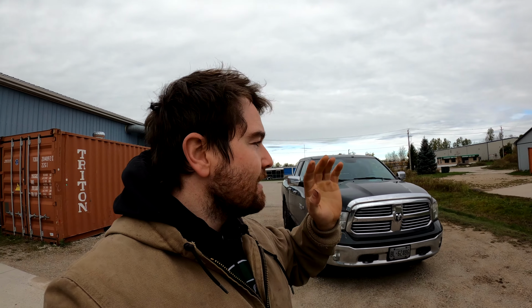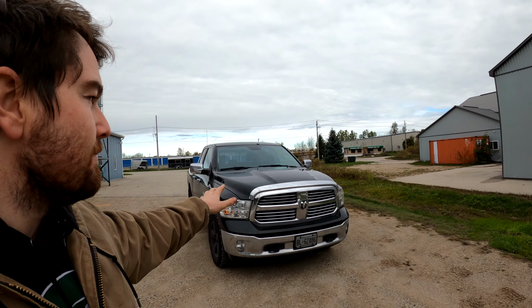Today we're talking about the exhaust setup on my Ram 1500. I just installed a muffler delete pipe, and I'm sure many of you watching this video just want to hear what it sounds like. So, enough of me talking. I will put a bunch of comparison sound clips between when the muffler was on and with the muffler delete pipe on the truck. Fair warning, it is pretty loud, and it does sound really good. So, I'll drop those clips down now.